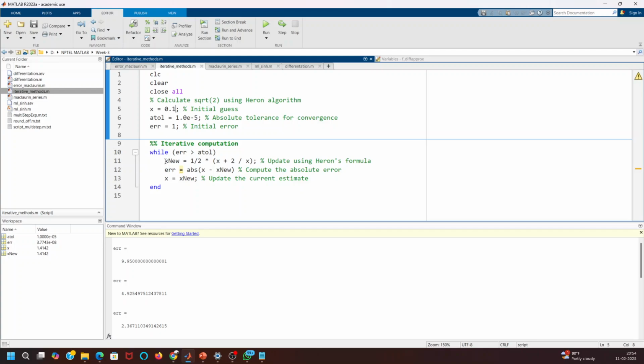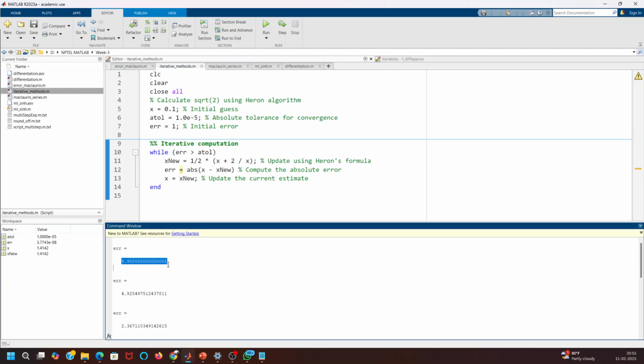So we will perform this numerical, iterative computation using Heron's formula, which is half into x plus 2 by x. While computing this for each step, I'm also calculating the error. See, initially, in the first step, my error is more.